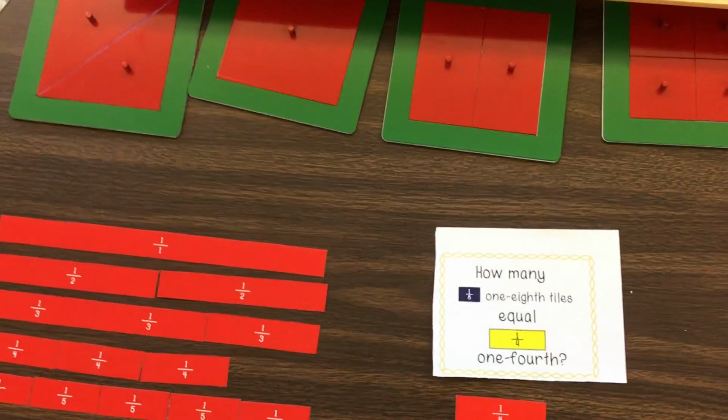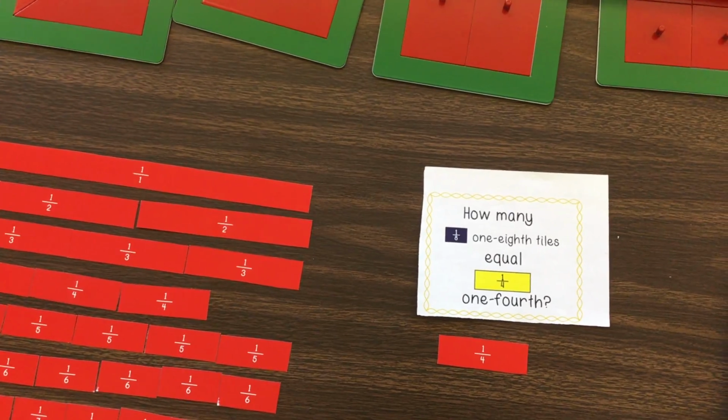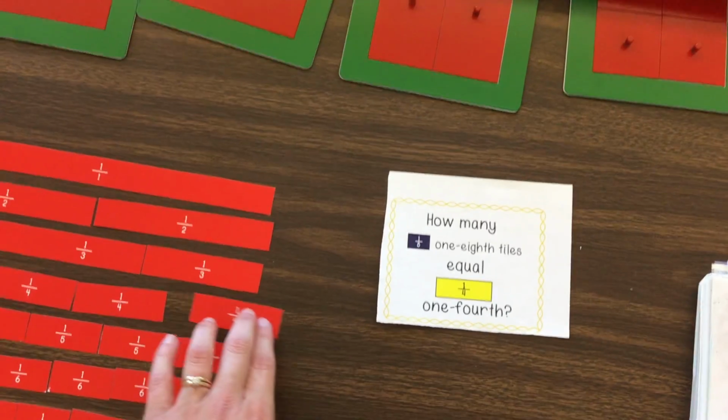And while I'm tidying that up, I'm curious to know if any of you guys did any baking projects this week using fractions or divided snacks up at home using fractions.